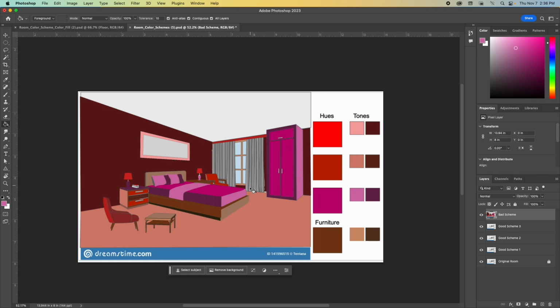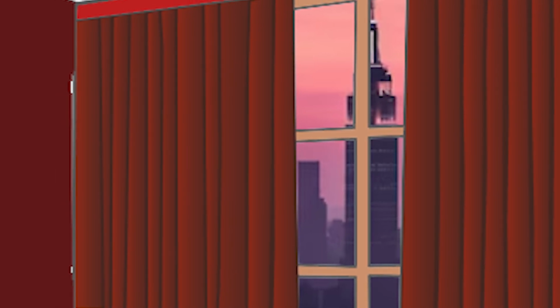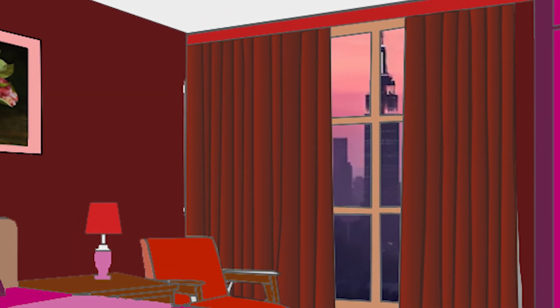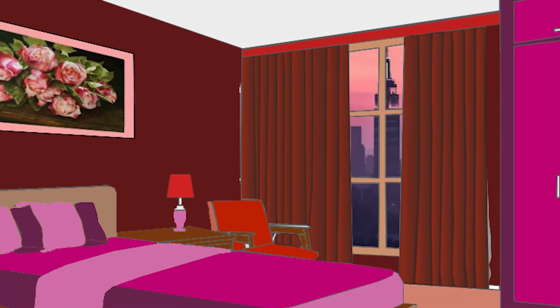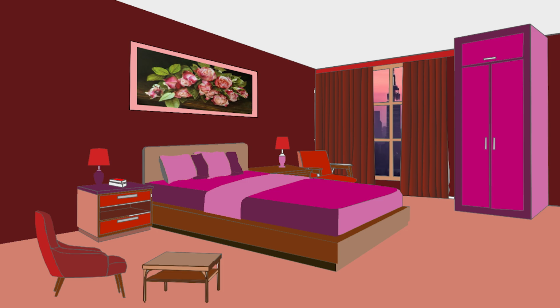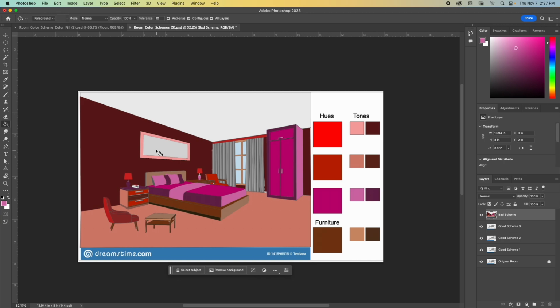So one challenge is getting the curtains right, because using the paint bucket on these curtains is tedious, and even if you do it, it doesn't look good. So we're going to try a different method to do the curtains. The other thing we're going to do is add an exterior. So we're going to pick an environment that's outside, and put that in the windows, and we're also going to find an image that will complement this room and really help things look complete. And we're going to distort it a little bit too, so it looks more like it belongs in the image. So let's start with that.